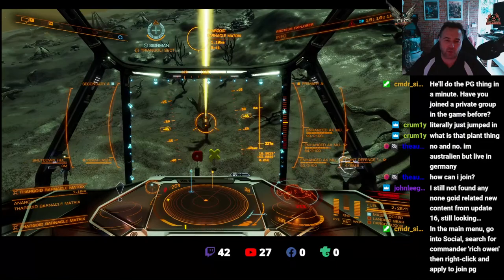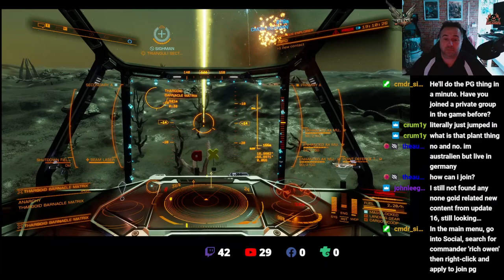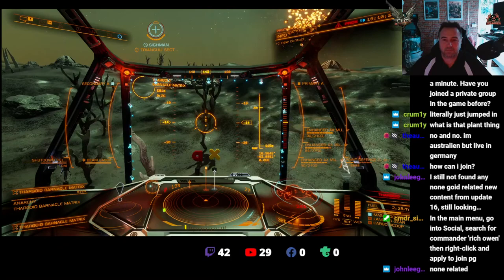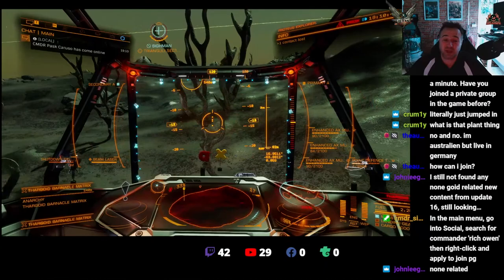I know what you mean. But there is a new Thargoid ship, the Scythe. You know... So this is content, and we've had the decadent stuff as well. And you know what? It's a 10-year-old game, isn't it?